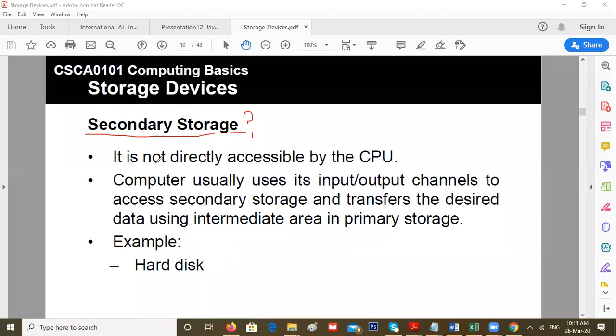Can you read this, Arisha, please? Yes, sir. What's the first thing it said? It is not directly accessible by the CPU. Okay, what does that mean?